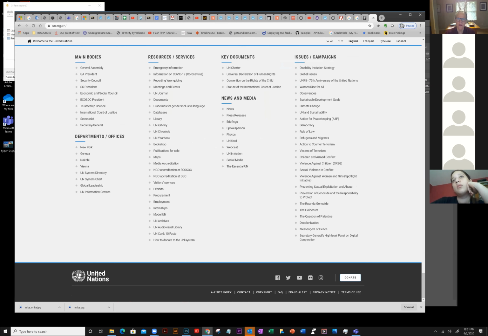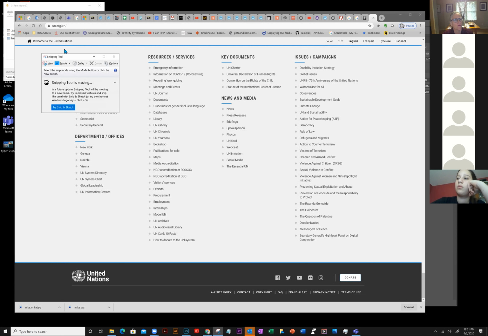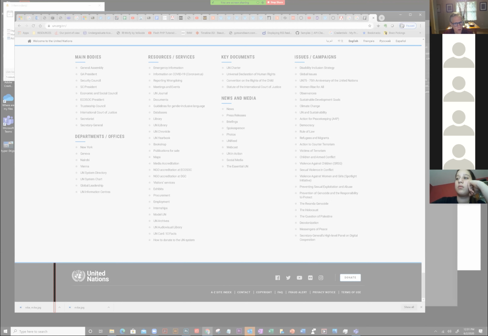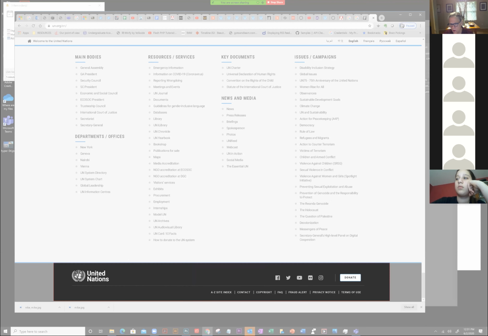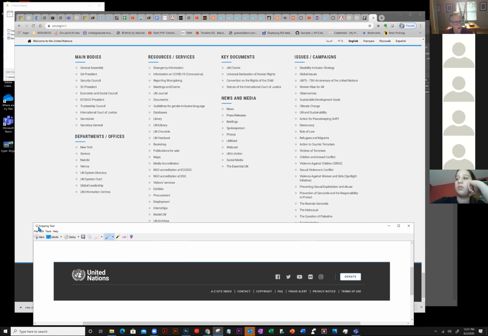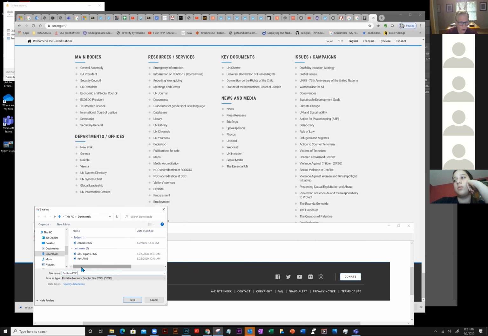So here, this could be something if your organization is very large. Again, you could just save the bottom. Maybe it doesn't need to have all of this. So then again, I would take snippet, say new, approximate about here, save as, and call this footer.